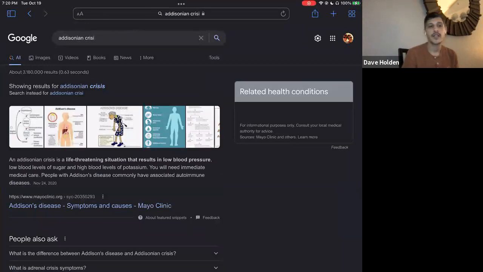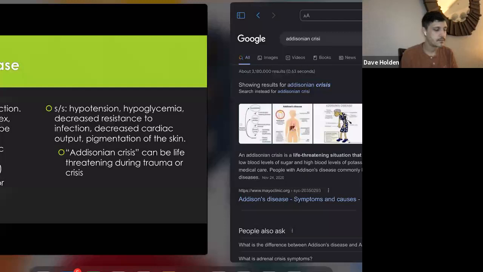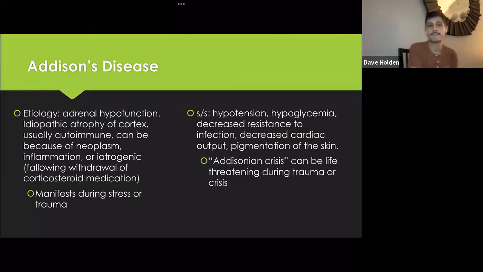So for an Addisonian crisis, we are looking at a severe drop in blood sugar as well as blood pressure. And you'll hear people a lot of times say a sudden marked drop in blood pressure, that's fainting. So if your blood sugar drops too quickly, you faint. So they get really lightheaded, they might faint, they may just get really loopy and lightheaded, dizzy, have to sit down, but they do need to go see a doctor.